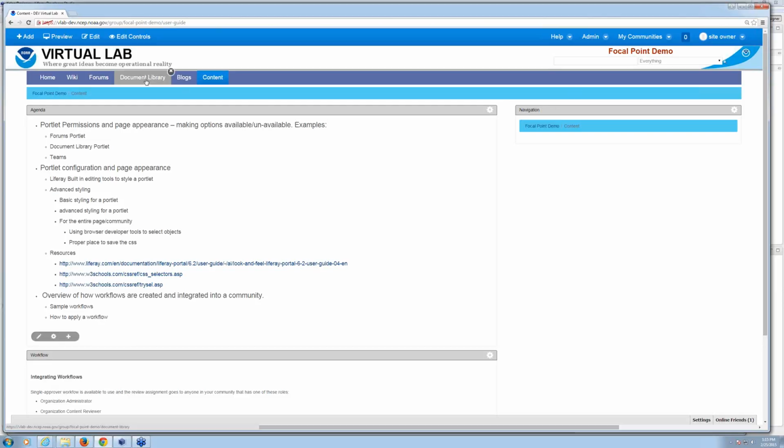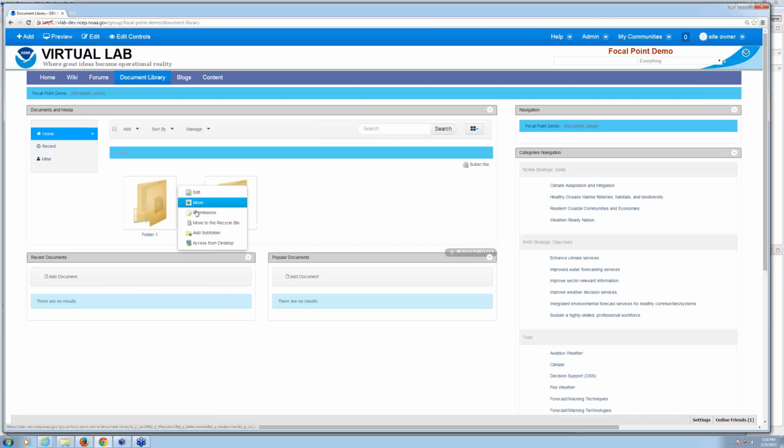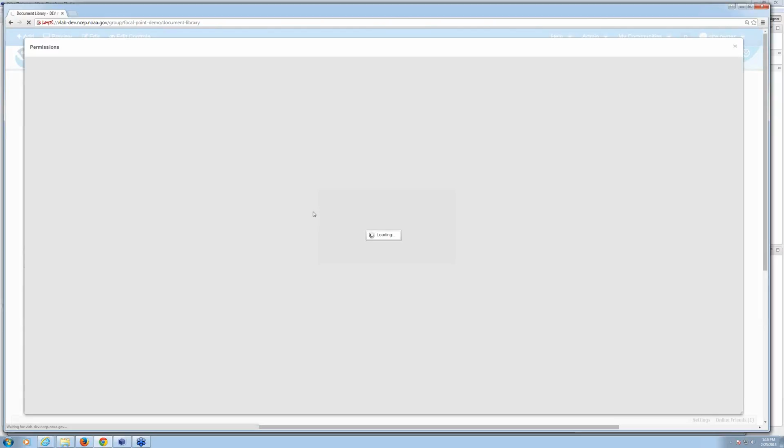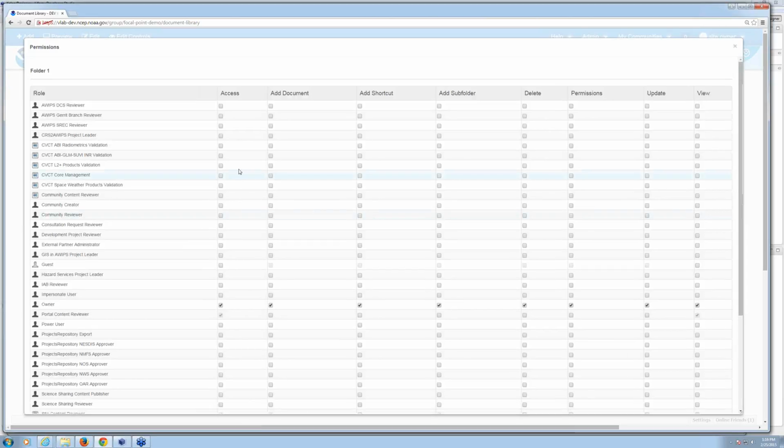Great, thanks. Yeah, I think I could probably show you real quick if I go over here back to the permissions on the folders. So you can see there's a guest role. A guest is somebody who is not even logged into the system.